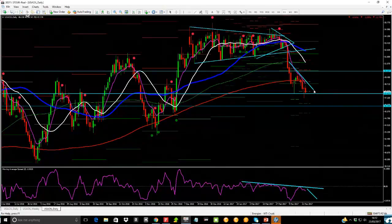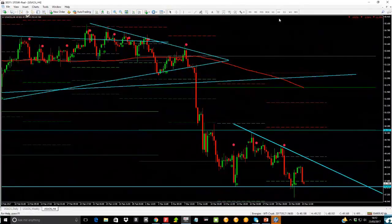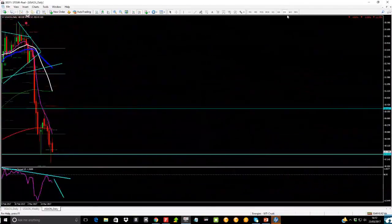We've actually added to our sell short on this retracement this morning because we've got another confirmation on lower time frames here. Yet again, we've broken down and we've just added to our sell short on oil. So essentially, we've got a profitable sell short on oil at the moment. We will continue to maintain that. Our view at the moment remains bearish on oil right now. We're looking for more downside on this market.